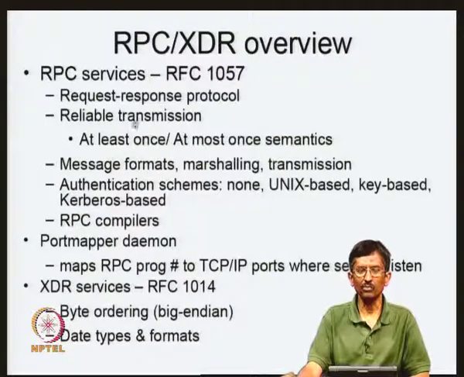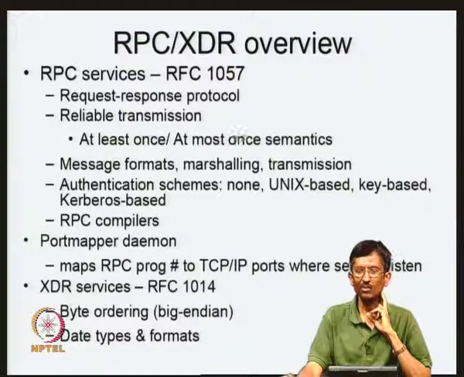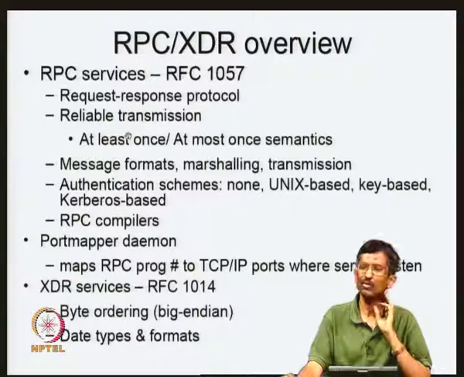So if you have idempotent operations, then at least once semantics is quite meaningful. Whereas if it is non-idempotent, then at least once semantics can be problematic. Since file systems have both idempotent and non-idempotent requests, you have to somehow handle the non-idempotent requests, otherwise things are going to be problematic. Some other RPCs have at most once semantics, but the problem is that you will not send more than one email, but your email may also not reach. So it is 0 or 1. This is also a problematic thing.